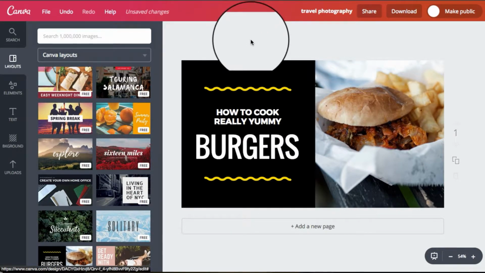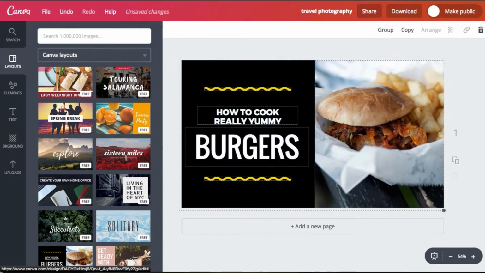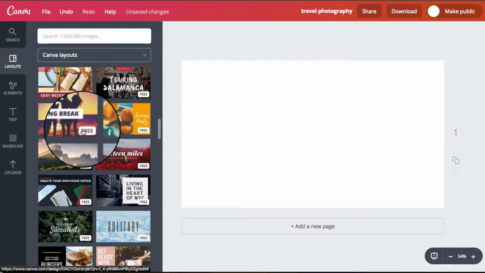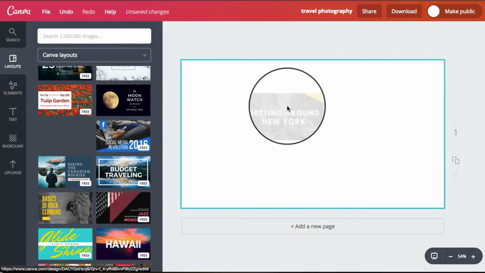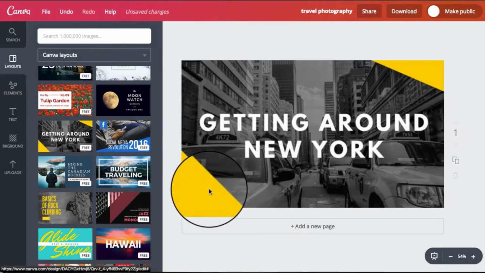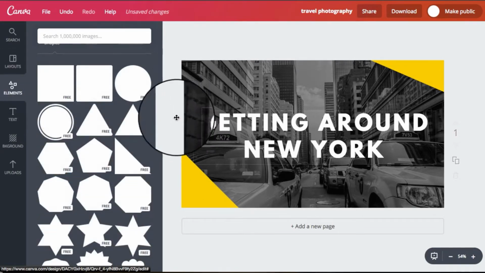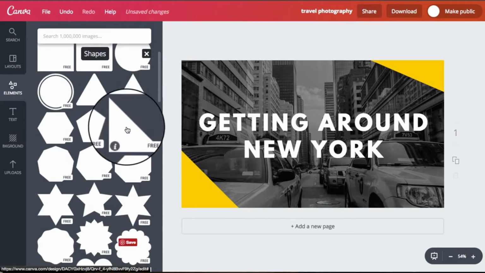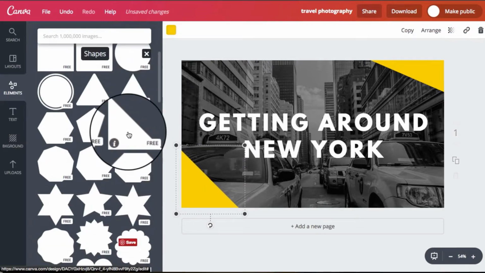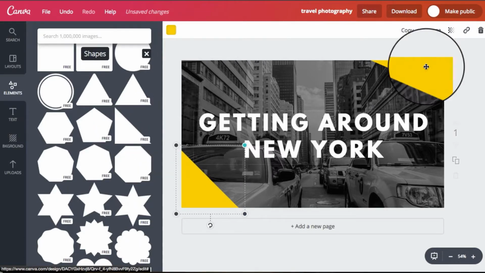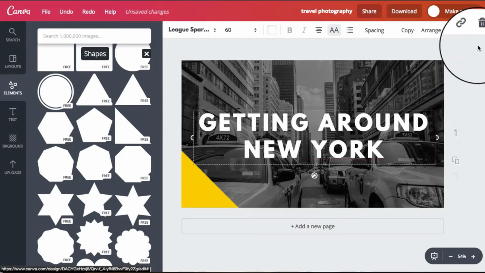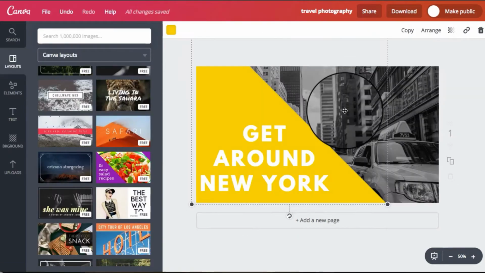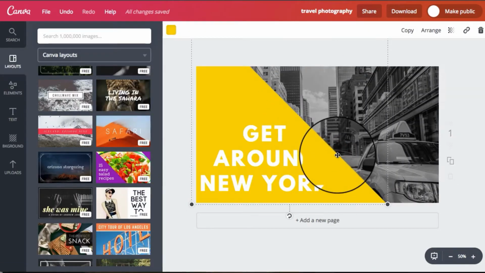The other cool stuff is if you had, let's get rid of this again. I want to show you these shapes. These are shapes here. Okay, so these shapes in the corner, what you can do with these is you can add over in elements, you can grab a shape like this. This is what this is, right? And this free shape here. But sometimes if you wanted to get rid of this one, say, let's take this and put it to the back for now. And anyway, just do this quickly here.